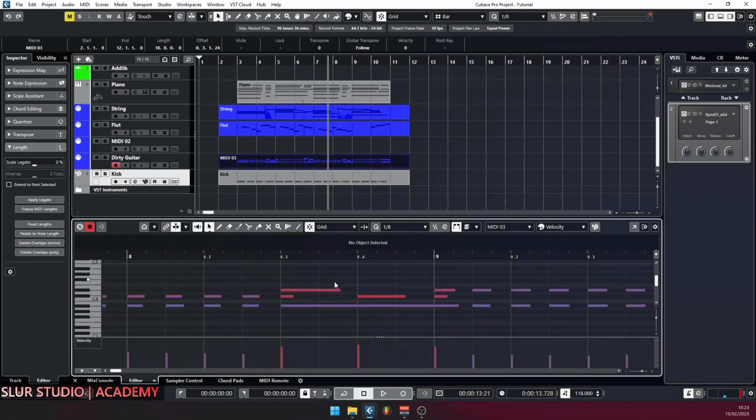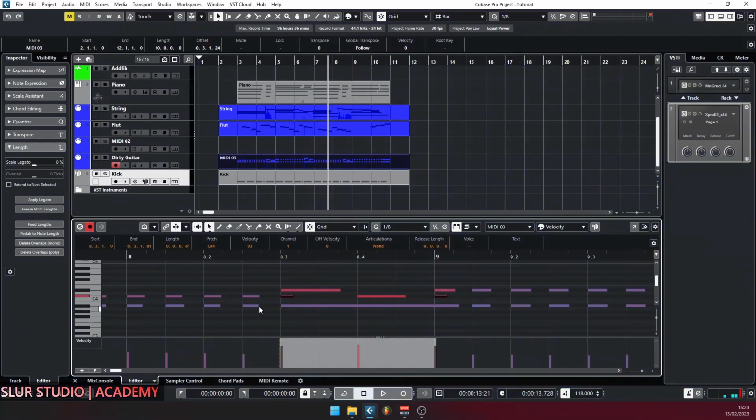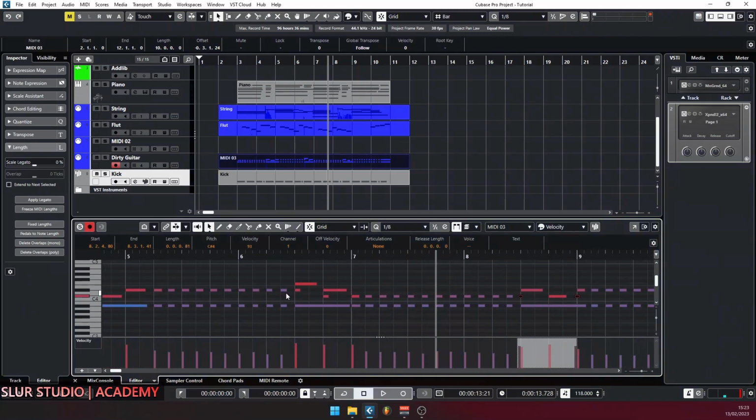Another thing you notice is the slot that was here. The note has been quantized, which changes the intention of the player. I select the first one, hit the control to select the second one, and hold the control key while you move the notes. This will bypass the snap, because without it, you cannot gently move it. It's going to snap by grid. But holding the control, you can just slide along to take it to the position where you want it. Let's do the same thing to this.